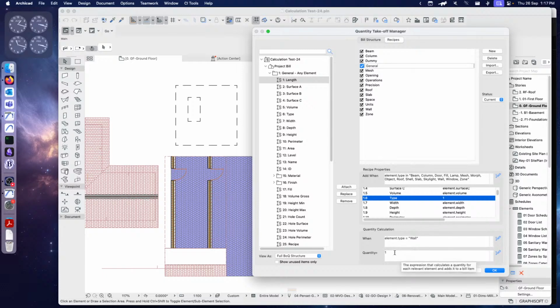Effectively what this means is that this field will just increment by 1 each time it counts a new one of these. So what this will actually do in the context of this project is that it will give us a list of how many walls there are in the project.